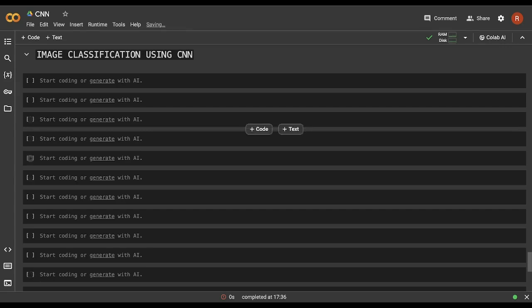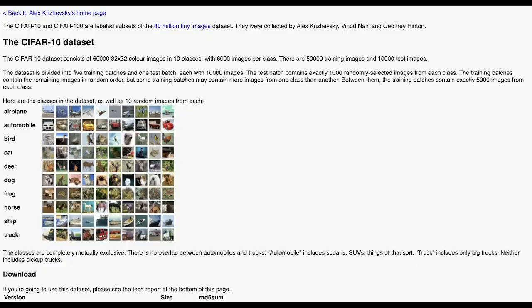The dataset that we are going to use in this particular model is the inbuilt dataset from Keras, which is CIFAR10. Let me show you that. So this is the dataset that we are going to use. It consists of 60,000 images, each of 32 by 32 grid, and it consists of color images, which means the channel dimension will be 3, red, green and blue. Here we have 10 individual categories, as you can see, starting from 0 to 9, and this particular dataset we are going to implement, where we will classify the images belongs to which particular category.